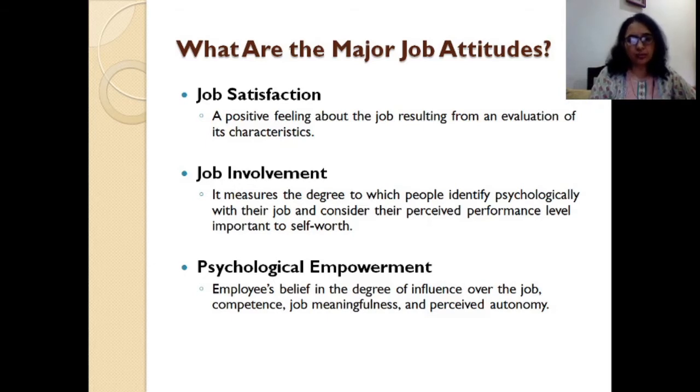And closely related to job involvement is another concept called psychological empowerment. This is the employee's belief in the degree of influence over the job, competence, importance, job meaningfulness, and perceived autonomy. So that means, how does the employee perceive his job? Does he perceive autonomy in his job, or does he see that he can influence the decisions in his job, and that he can make changes in his job or take important decisions? So it's the employee's belief, right? If he sees that he has considerable influence and autonomy over the job, then he feels more psychologically empowered.